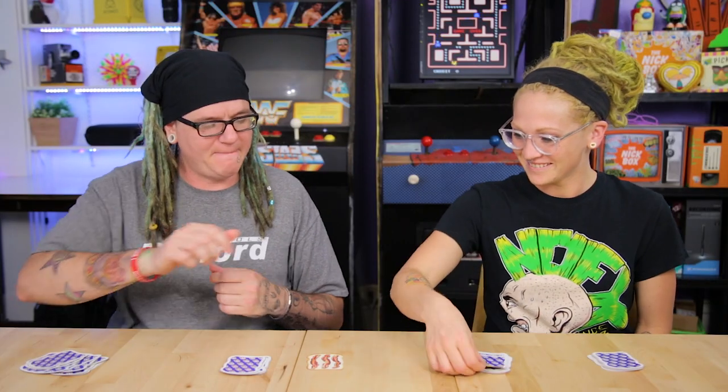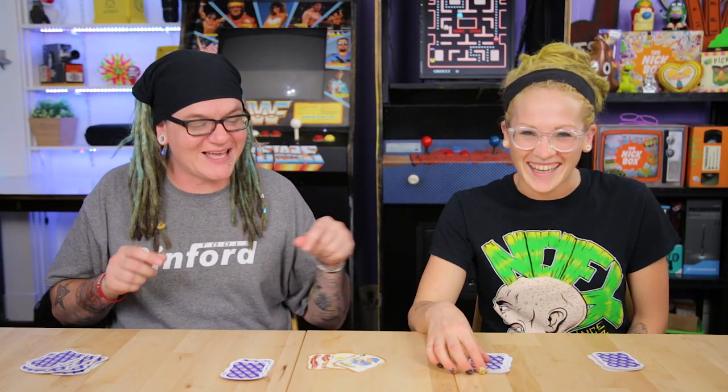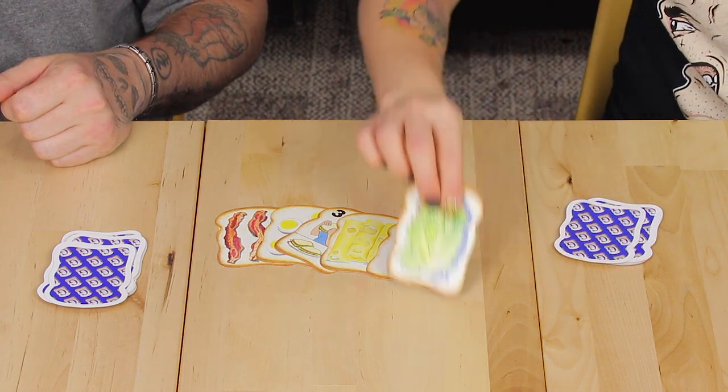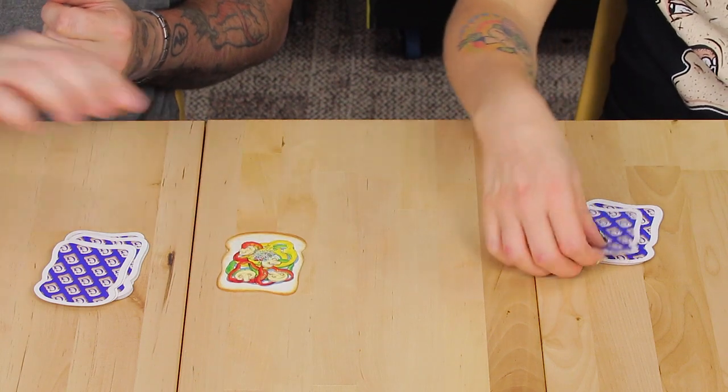It's cheating. Bacon. Eggs. Muncher. We both almost did it. Ooh, you can't slap it, man. So I get 3. You get 3 cheese. 2. Onion. 3. Oh, it's yours. Nothing. Okay. Nothing. Got nothing there, guys.